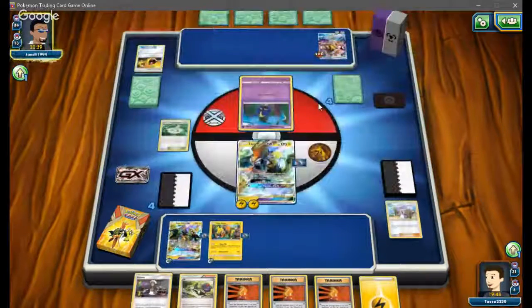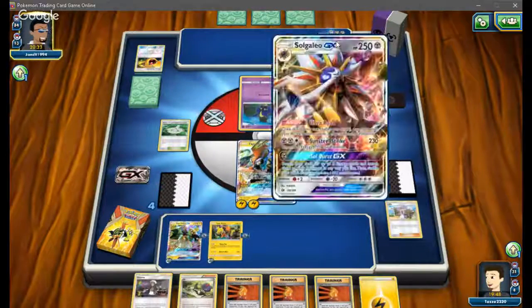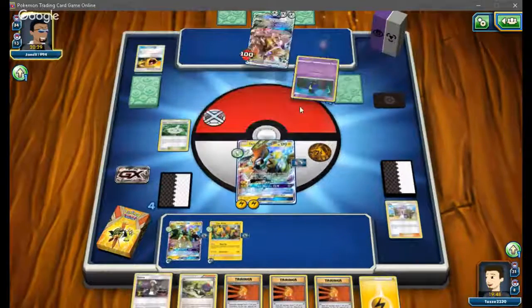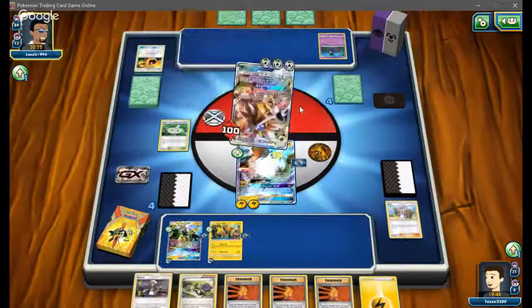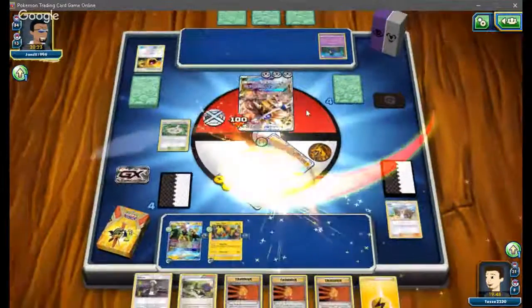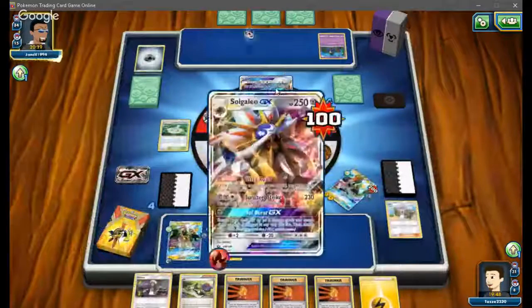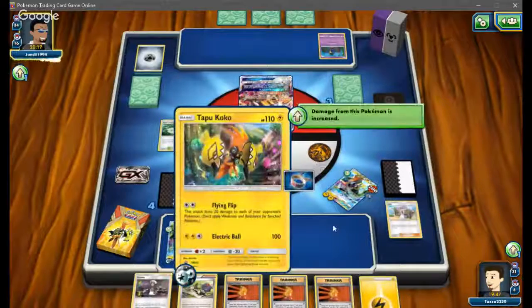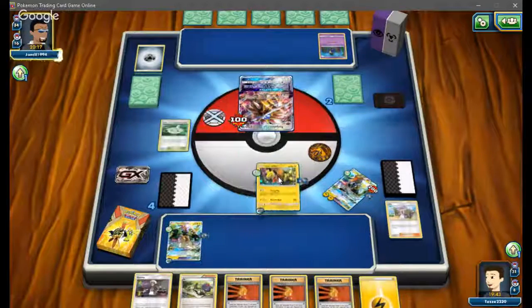Okay, so our opponent putting forward another copy of Cosmog here. So it looks like they'll be trying to accelerate some energy onto this Solgaleo. And also, yeah. Yeah, so that's unfortunate there. Although glad we do have the other resources still there, but obviously that takes our opponent down to two prize cards.